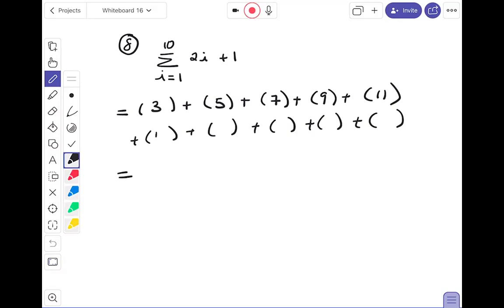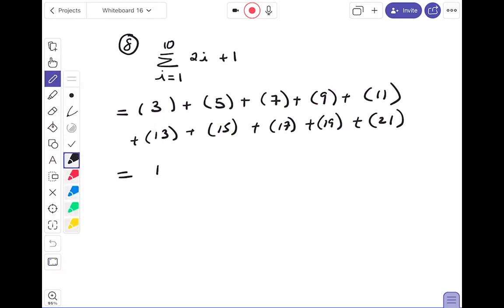What's 2 up from 11? 13. And then 15. Let's see, then 17. And then 19. And then 21. Let's see if the 21 makes sense, by the way. It does, because if you're at 10, 2 times 10 is 20, and 20 plus 1 is 21. I'm going to add these together. I'm kind of slow at addition, but you might be quicker than me. And I'm going to do pairs. I'm seeing these pairs here. I'm going to pair them up and add them together.